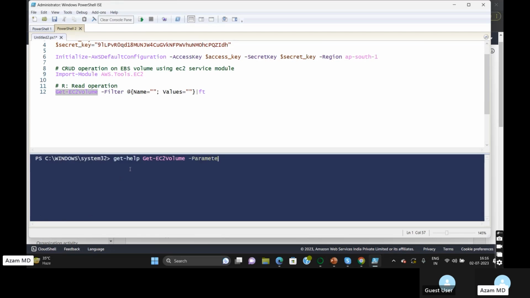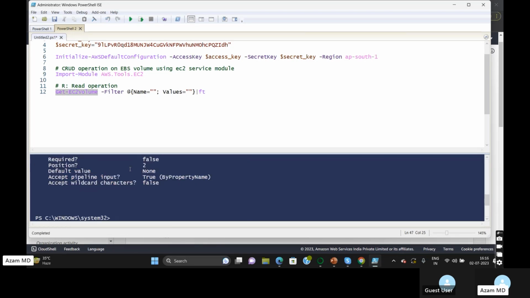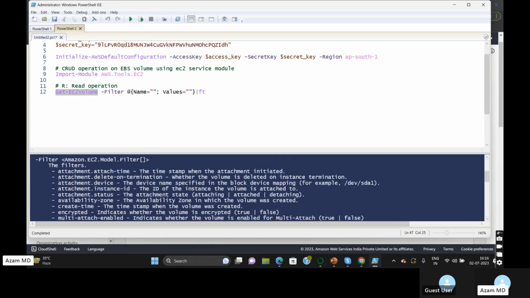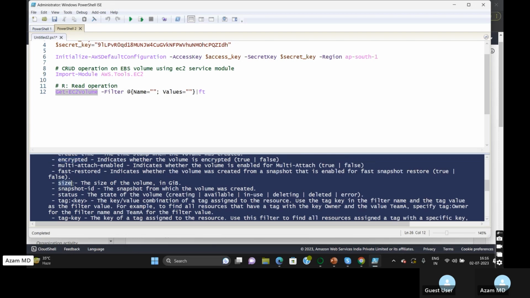I will select the Filter parameter. Now you can see there are key names you can use: availability zone, creation time, encrypted, size, status, tag.